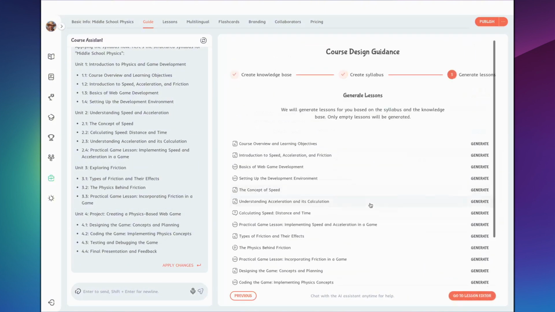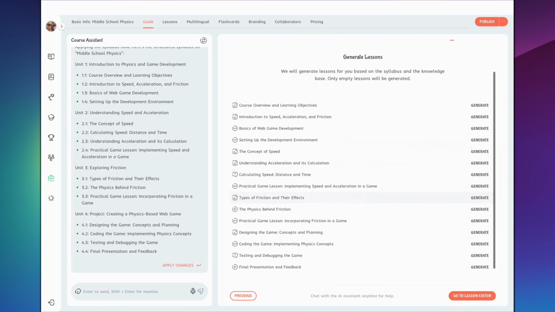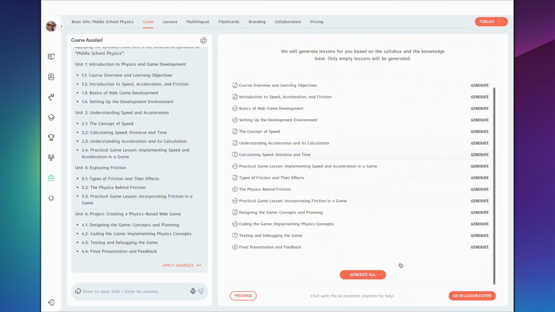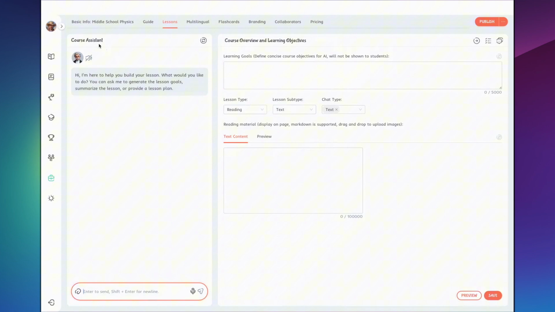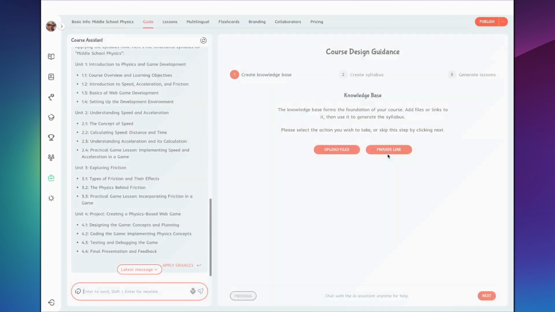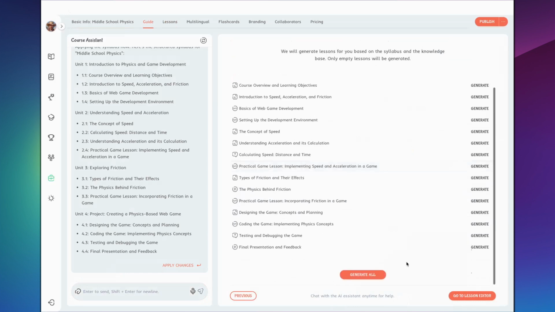In this part, you will find all the new lessons listed here. One option is to generate them automatically using the AI assistant, or generate all, by clicking the button under the list. Another option is to click the title to check the details of the lesson. There will be more options and more freedom to design your lesson, but you can return to this guide page at any time. Let's first try to automatically generate the content using the AI assistant. It will take several seconds to minutes, depending on the length of the lessons.